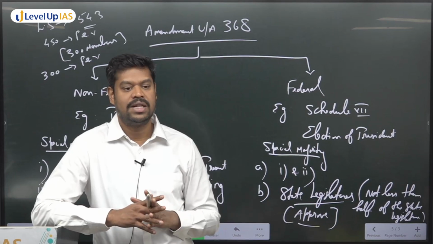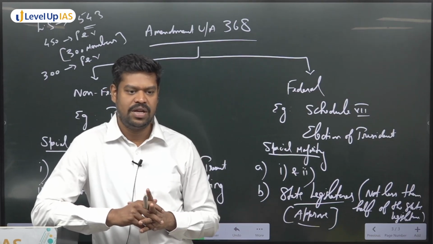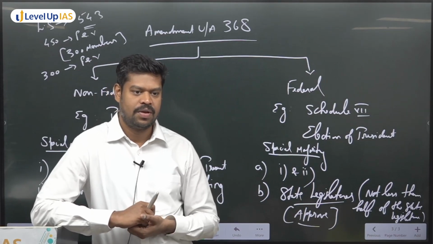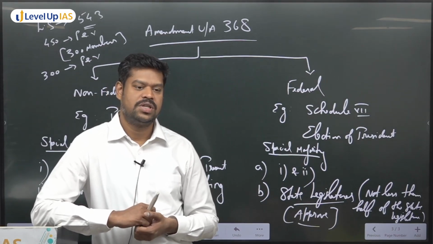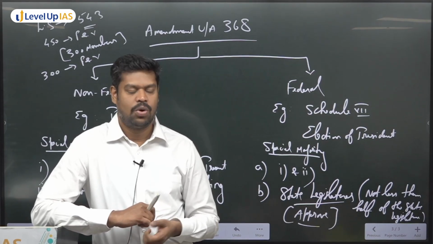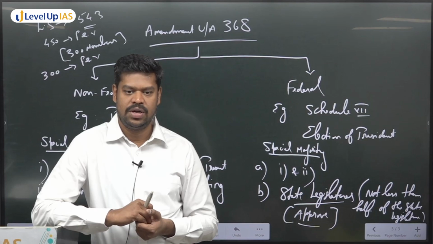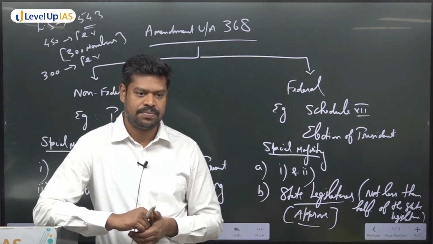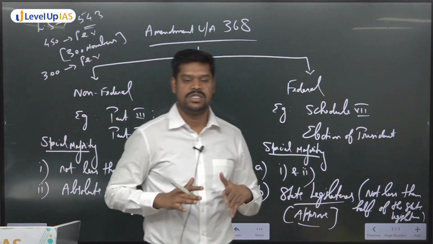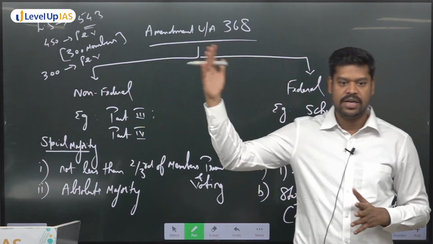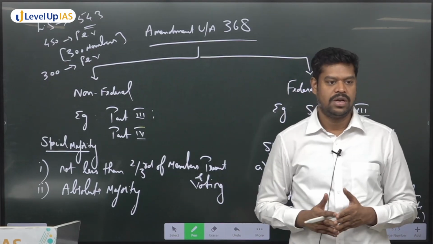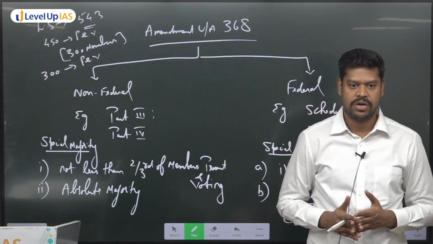But do you know what was at the commencement of the constitution? How many states were there, if you have an idea? In fact, at the commencement of the constitution, the states were not numbered. They were classified as Part A, Part B, Part C, and Part D states. Now, whatever you are talking about, 14 states and 6 union territories happened only in 1956, after the first Reorganization Act. Anyways, in 1956 we had 14 states and 6 union territories, and that has increased to 28 states and 8 union territories today. So, in the future, it can go for an alteration also.